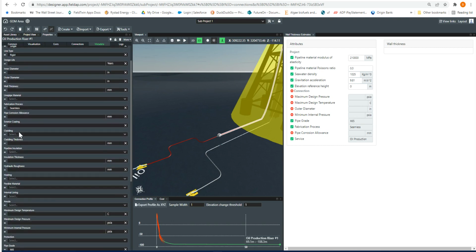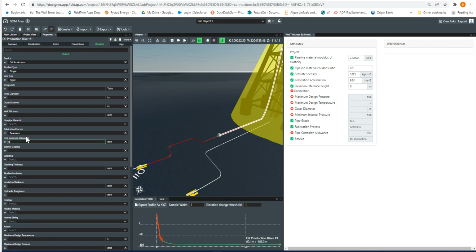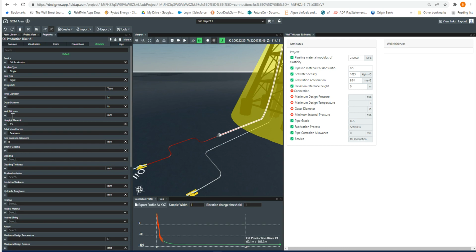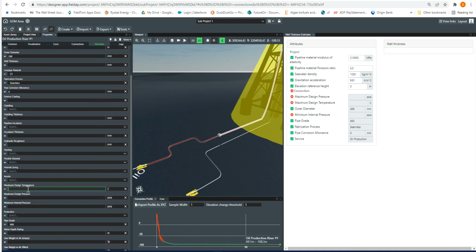So I'm going through again. I'll put the corrosion allowance, we'll still leave it at 0. Line pipe material, carbon steel. It uses that to grab the material model, or I should say some partial safety factors in DNV. All right, what am I missing? Oh, maximum design pressure. How did I forget that? 15,000. Oh, not the temperature. Temperature will be 85. Design pressure 15,000. And internal pressure 0.